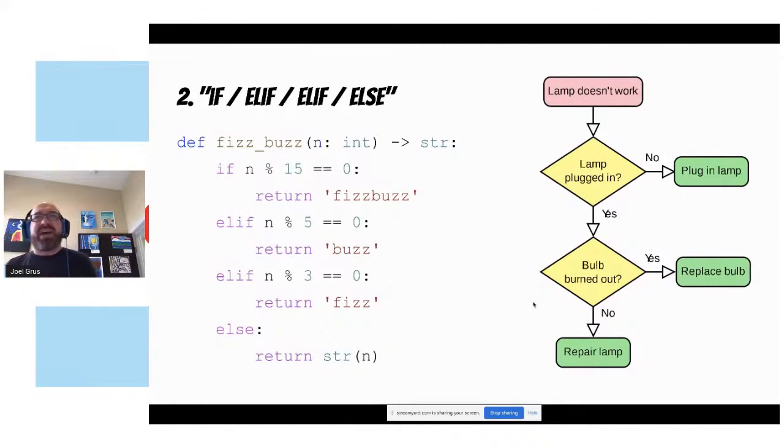The second solution is what I call the if, elif, elif, else solution. This is kind of the canonical solution. This is probably the sort of solution that your interviewer is looking for. Check if things are divisible by 15, then check 5, then check 3. There are a few things not to like about this solution. One is that it's kind of order sensitive. So if you don't check the mod 15 first, you'll get it wrong. It also requires you to know the modulus operator. And then some people just don't like the four-branched if, else, else, else, which they find distasteful or unaesthetic. But this is the solution that your interviewer probably would be expecting.